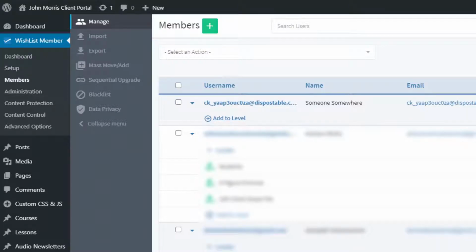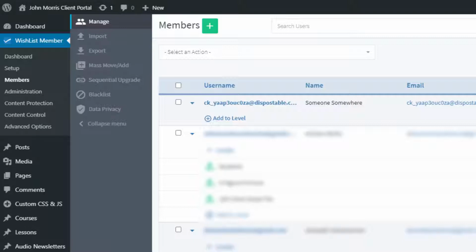In the latest version of WishList Member 3.10, I'm going to be showing you a new feature involving ConvertKit and new tag options that you have available to you. I'm going to be showing you two sides of it. One is the still very dope new feature that we added. I don't want to downplay it too much, but it's still a great feature. And then I'm going to be showing you the super extra dope feature that we added when it comes to tags in ConvertKit. So with that said, let's dive in.